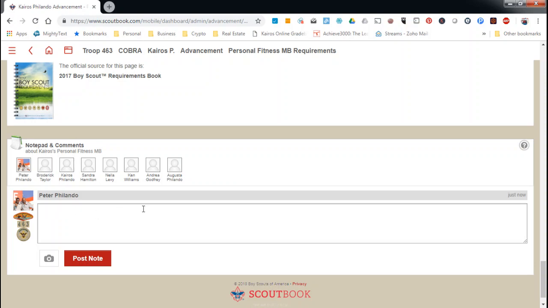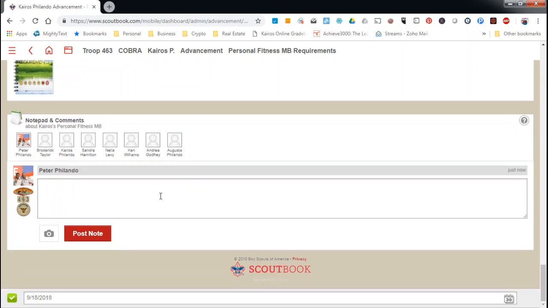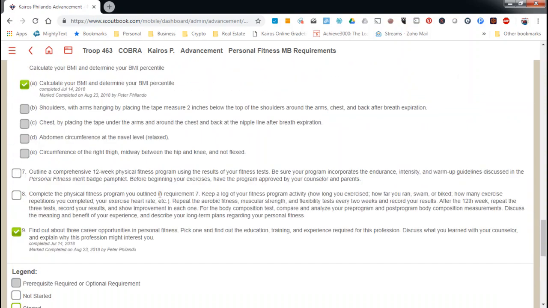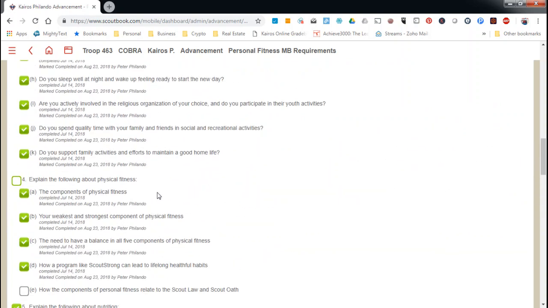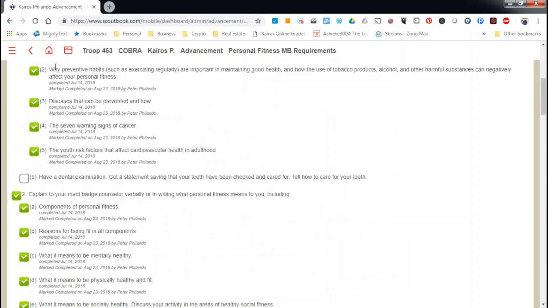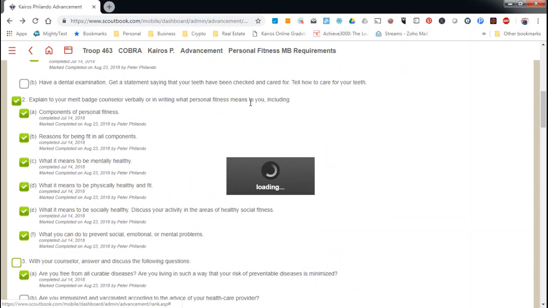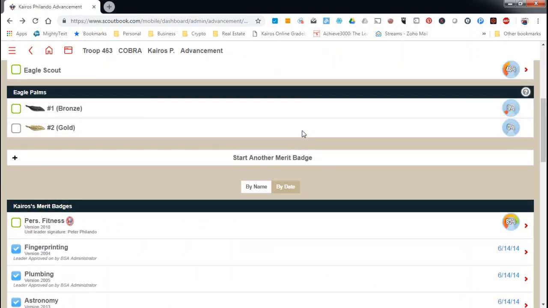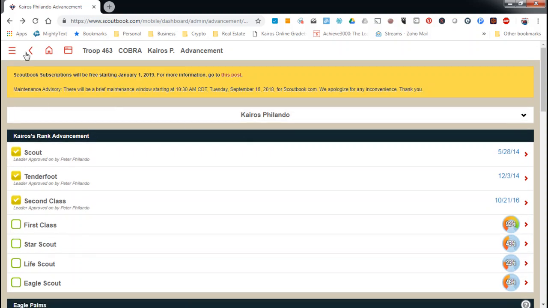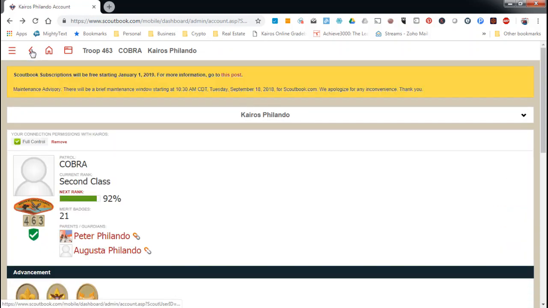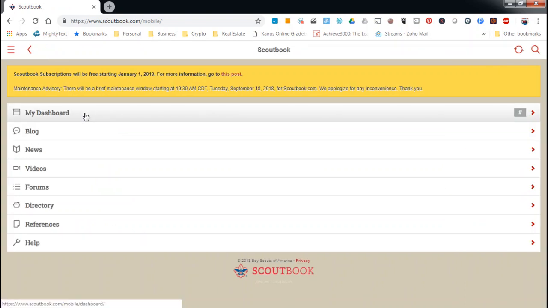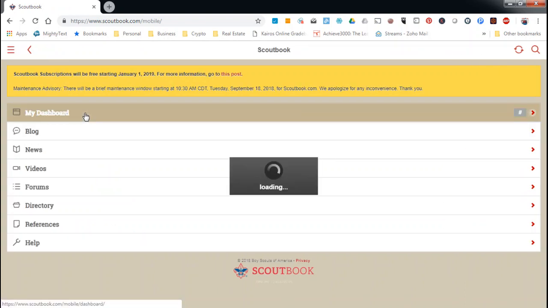You can put notes when we do the requirement. What I've been doing is, as they check the requirement off, I update it in Scoutbook. I'm trying to keep it as real time as possible so that we get real good insight into what's going on. Okay? All right, so that's the rank. All right, so let me go back. All right, so back to my dashboard.